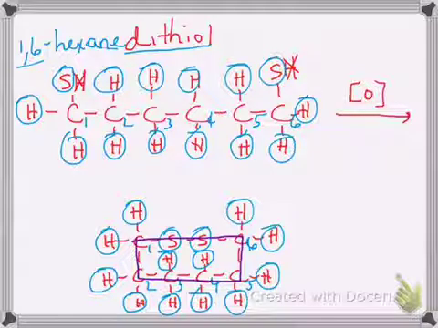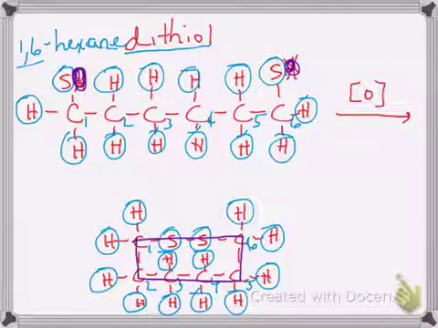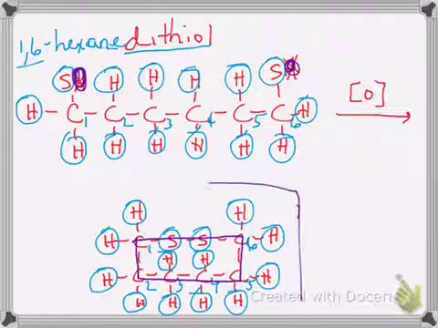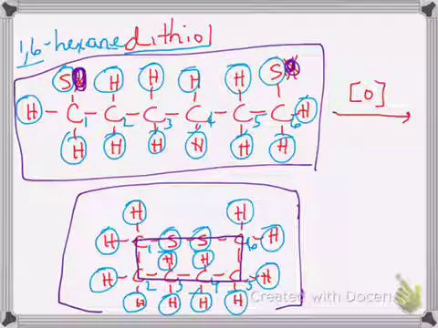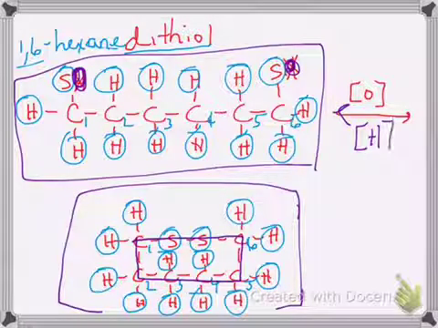I didn't break any bonds in terms of the hydrogens hanging on those carbons. The only bonds I broke were removing these two hydrogens originally, just as we'd done before, and then connected the two sulfurs together. Because they were far away in space on my original drawing, I had to bring them a little bit closer together, and I did so as shown below. So these oxidation reactions can occur where the sulfur hydro groups are in the same molecule or if they are in different molecules like we saw in the previous example. Of course, if you started with this structure down here and you added a reducing agent, you would get this structure up here. So the opposite direction can also happen if you want to reduce it. Thanks for watching the video. I hope this helped you.